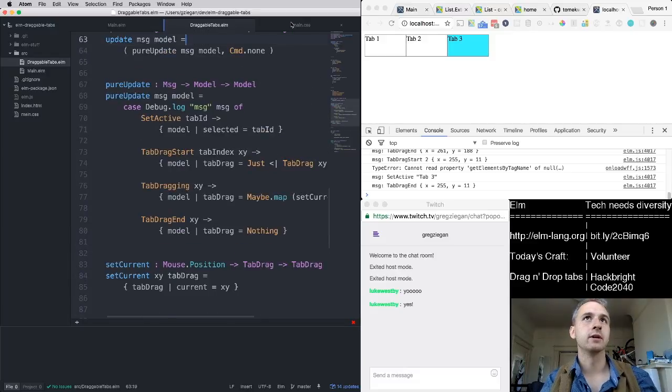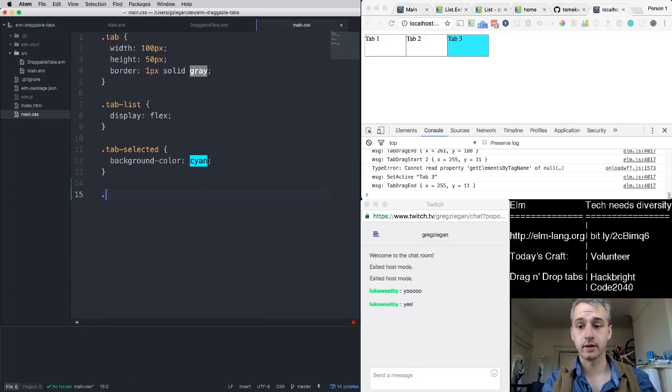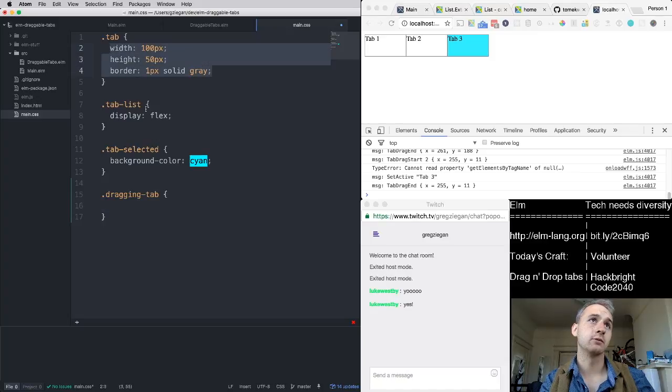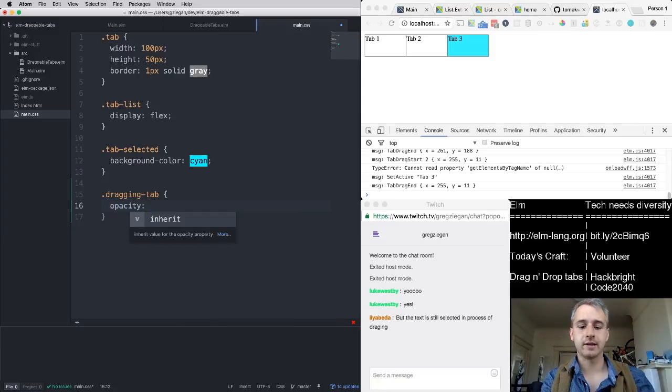And let's make a new class for the tab that we're dragging. So dragging tab. There's really no convention that I'm following here very closely. So the dragging tab will probably have all of these, so we'll just use that class again. And then this one will just be, maybe it has some kind of lower opacity, I'm not sure.